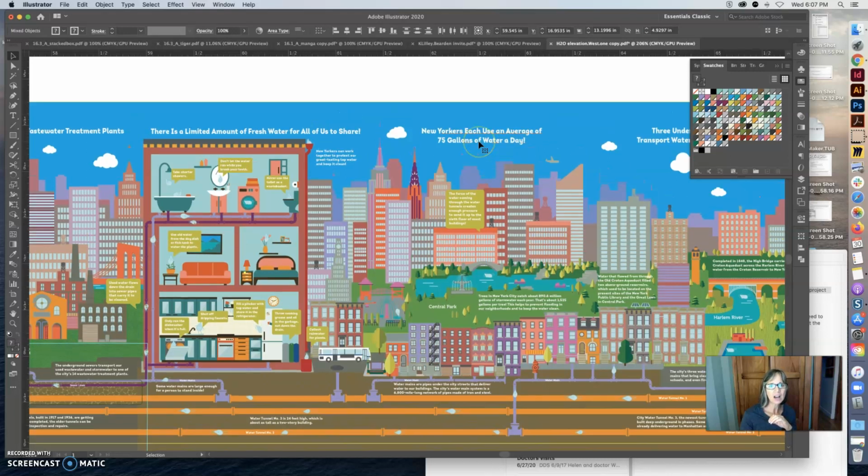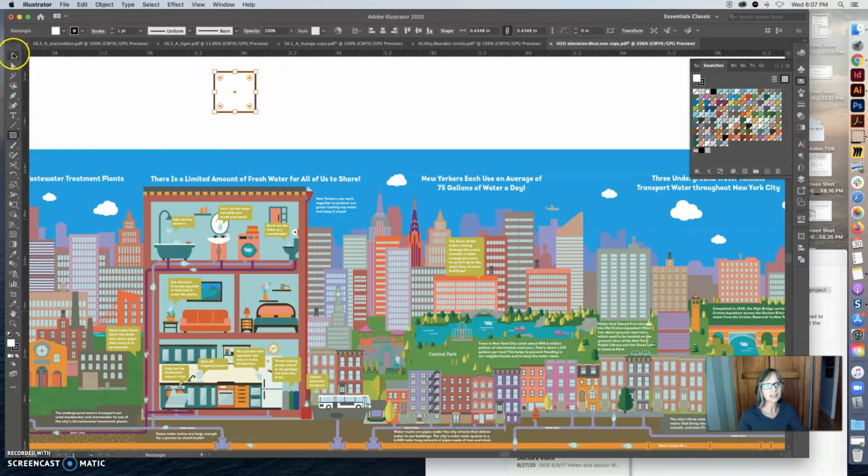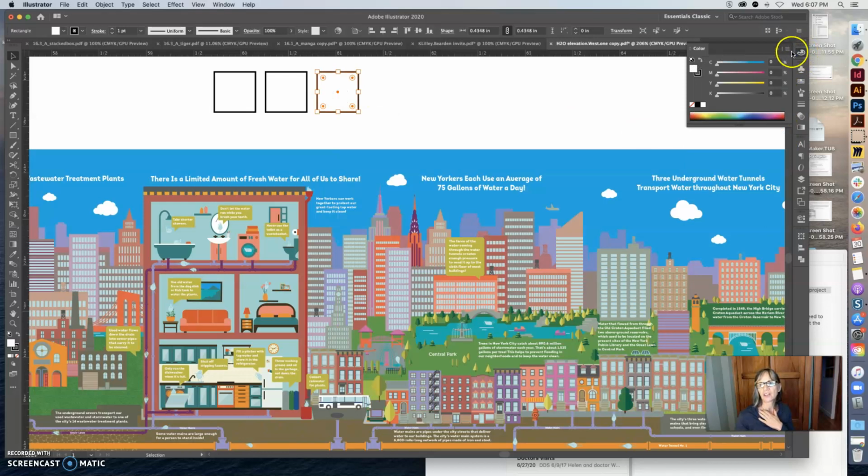But how I often work building something up like this is I put a row of little boxes up here and I copy, paste, and I get all these little boxes and I start playing with color. Adding color is my favorite part of a project. So if you click on the palette, you can see the CMYK value. So I'm going to take all of these. Actually, I'm going to get rid of that outline. And I am going to play with the CMYK value.